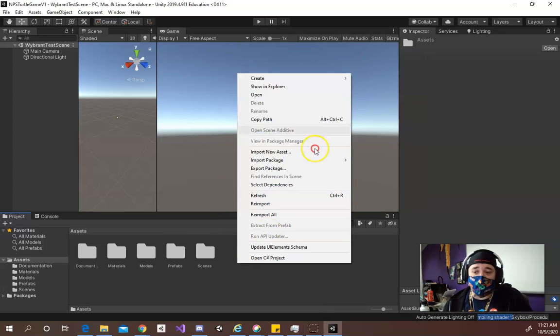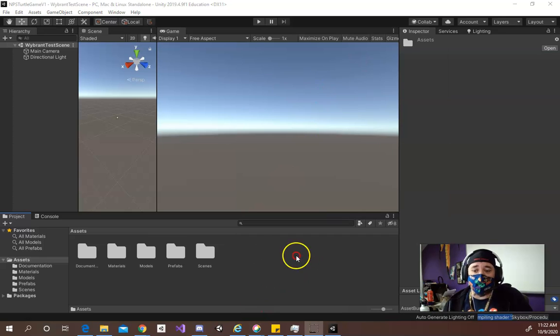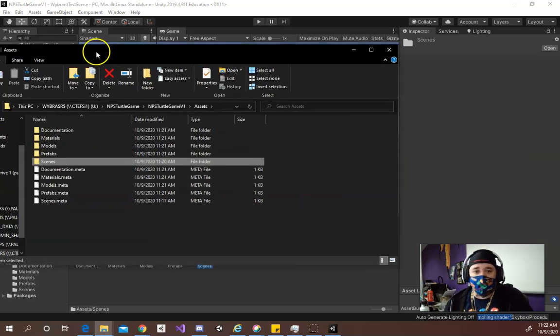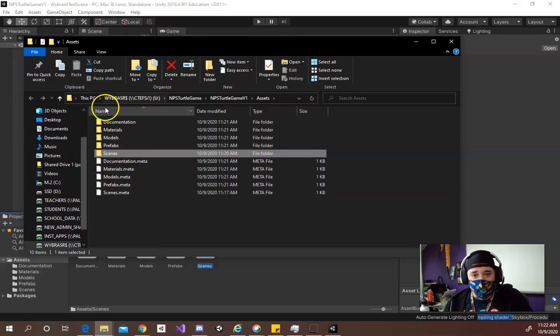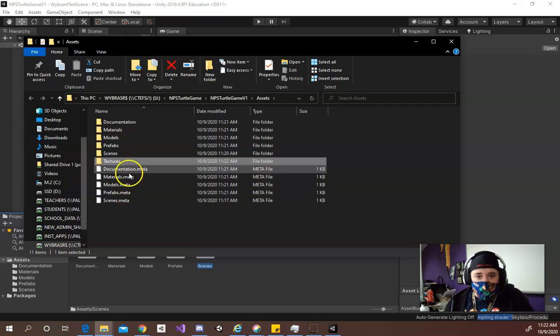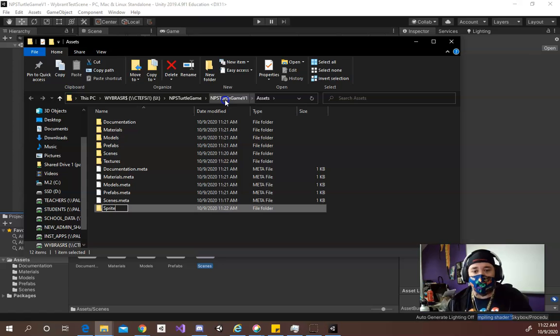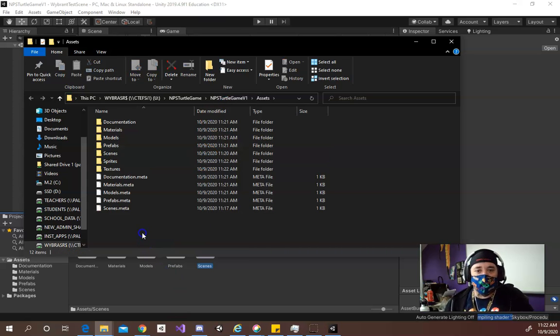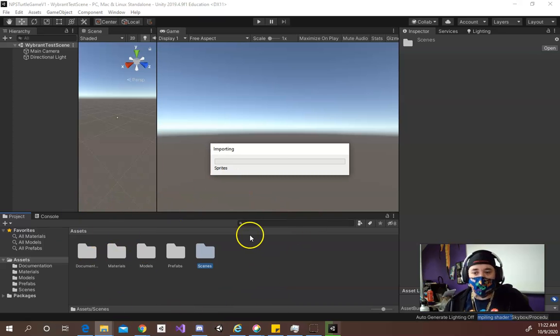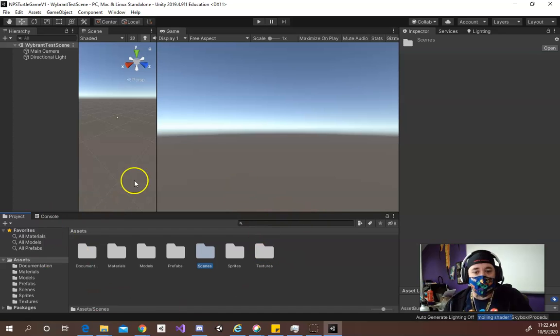It might not let me do it because of the video recording software. So just so that you can see what it is, I'm going to go ahead and show an Explorer. And inside of here, which is where all of our stuff is, I'm going to hit new folder and make one for textures. And we are going to make a new folder for sprites. So these are the folders that you should have. By the time that it's all said and done, your folder structure should look like this.